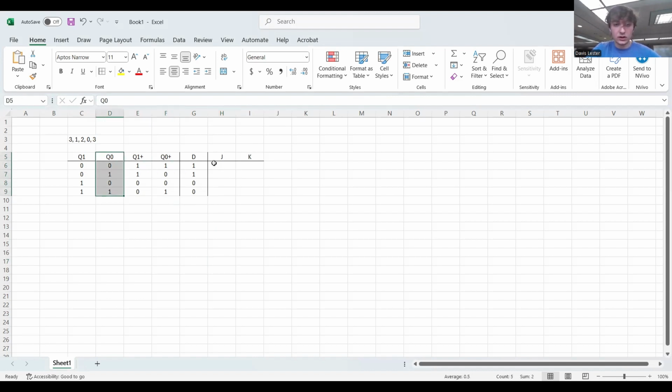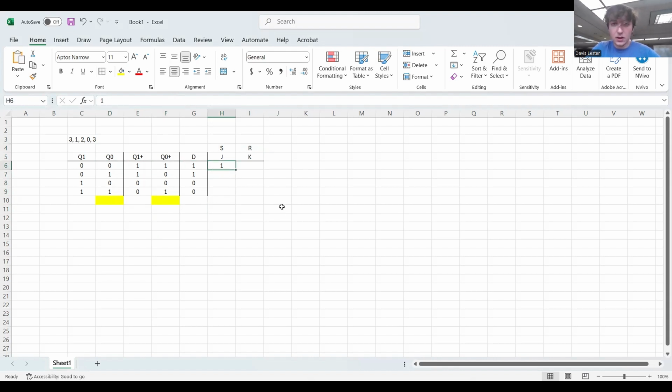So let's look at the Q0 plus. Now we have to look at our least significant bit for our JK. So if we go from a 0 to a 1 in here, we can actually ignore all of this for Q0 and Q0 plus. That's all we care about. I'm going to put a little highlighting so that you guys remember what I'm looking at. So if I'm going from 0 to 1, then that means that we need to set it. So we'll keep J as true. Remember, J is like S and K is like R. I'll just keep these here so that we can remember. So if we're going from 0 to 1, we can set with the 1.